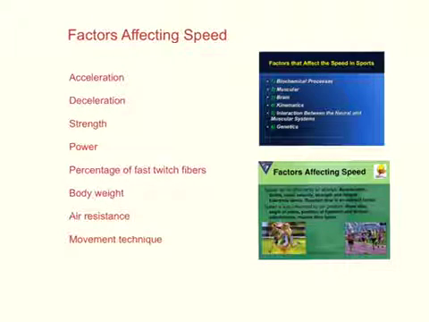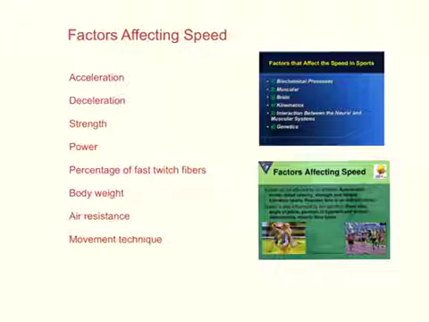There are many factors that affect our speed. Some we can control, such as acceleration, which is how quickly you can move from a stationary position. Deceleration, that's how well we can maintain our speed. And strength, which allows us to generate more force, create more power in our movements. We can control those things, we can train those things. Also our movement technique, we can work on different starts and different running techniques as we go through.